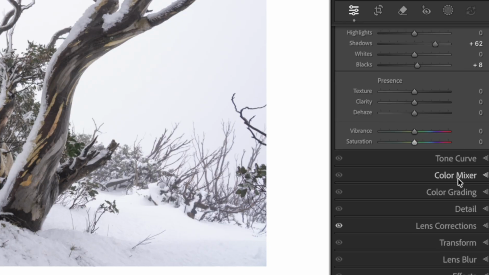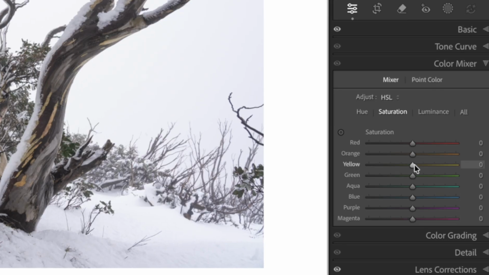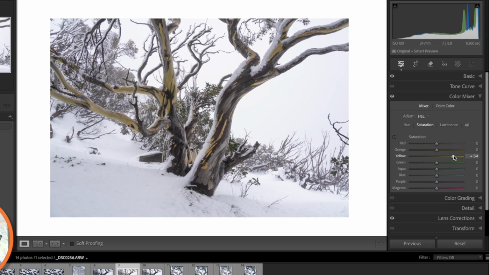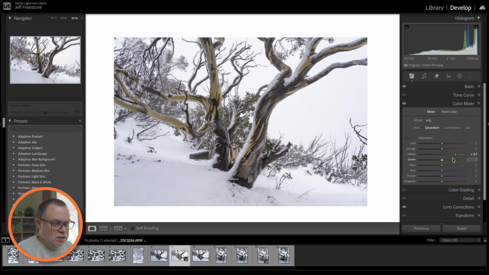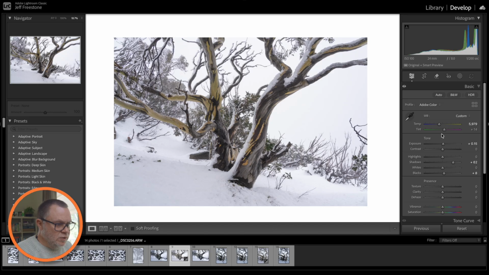So I might get the yellow and bring that up a bit more, just like that. And with the hue, I can probably make it a bit more, just bring that over a tad. So about that. I just feel like there's a bit of a magenta cast in there, so maybe about 12.